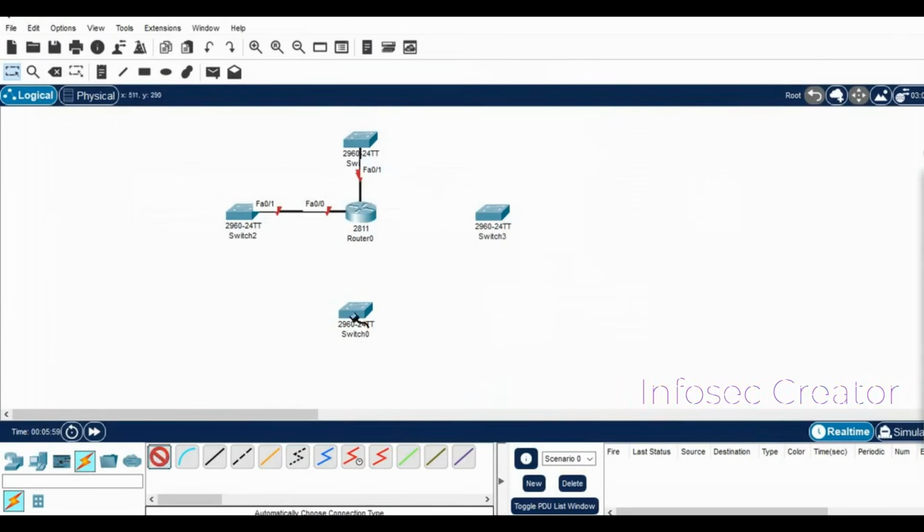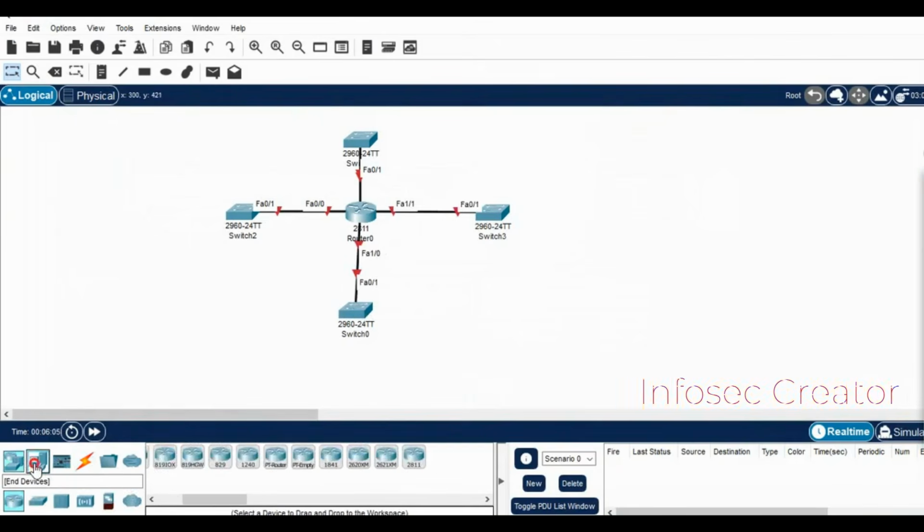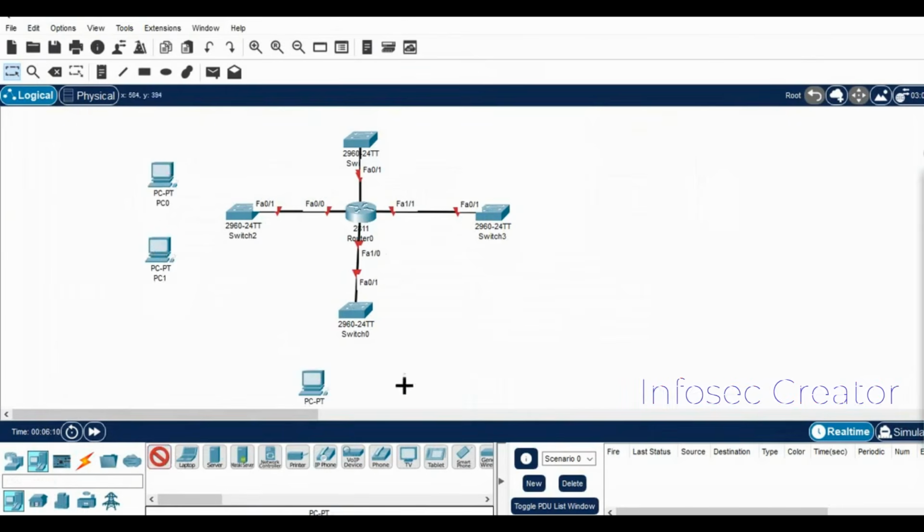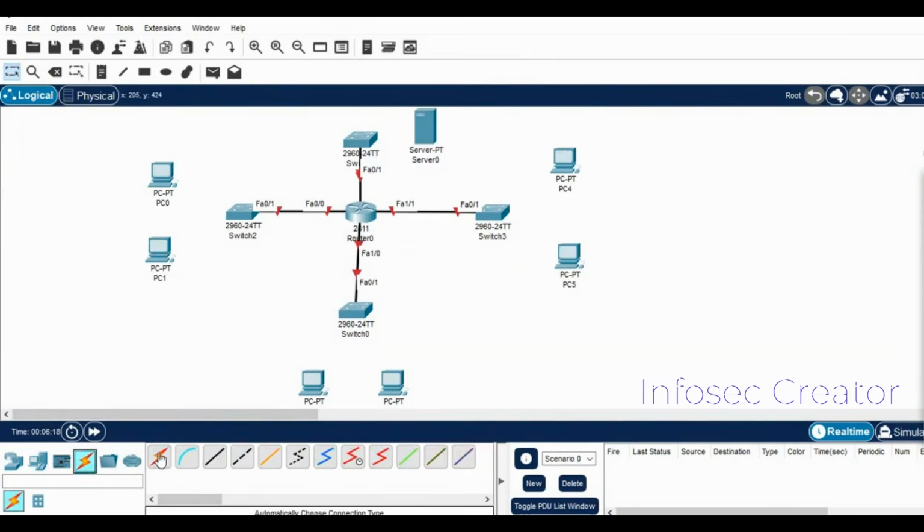I will take this cable, connect here, connect here, and now we are going to take the client PCs. This is one department, this is another department, this is another department, and here we have one server. Let me do the cabling connection here.